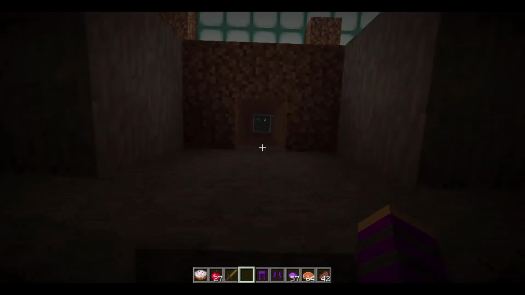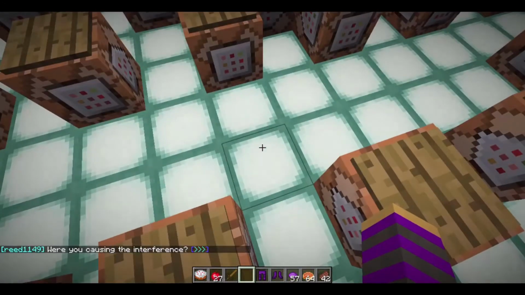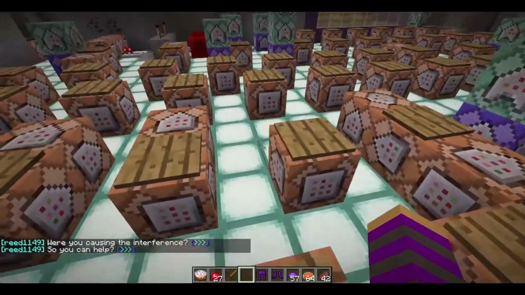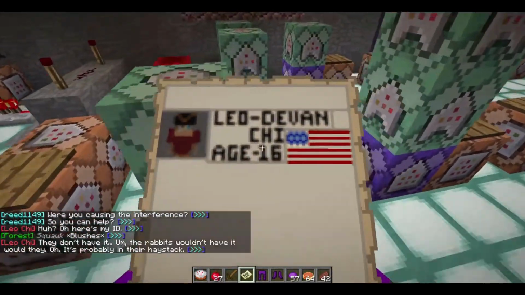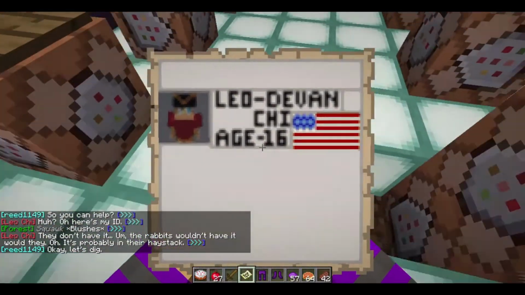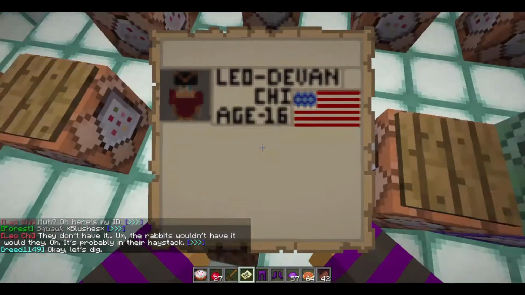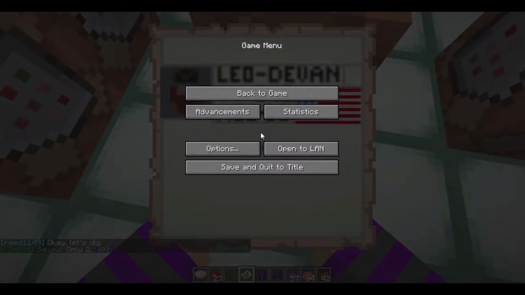Oh, we're underneath the case 4 commands. Were you causing the interference? So you can help? Oh, here's my ID. Oh, you're supposed to get this? Oh, wow, that's cool commands.